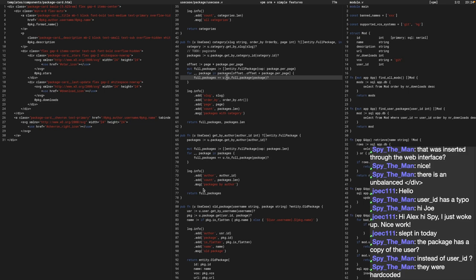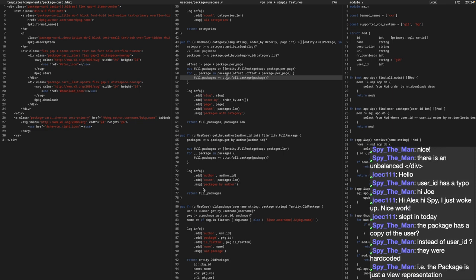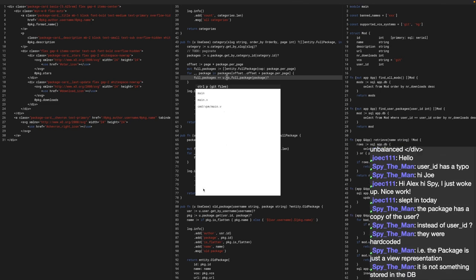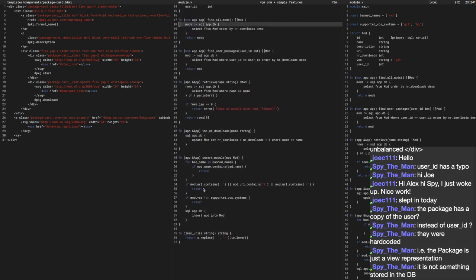Now, ideally, V ORM should support a join and just handle it automatically. That would be very nice. So ideally, we'd have something like, yeah, here we'd do a join with the user, and it'll get filled out automatically. That would be nice. Yeah, exactly. The package field is not stored in the DB. Okay. Tricky. Let's see how often it's used here. Author. 2 times. So username. Just the username.